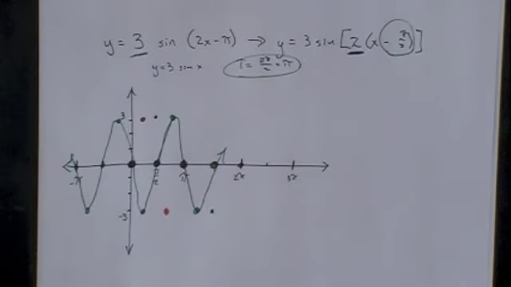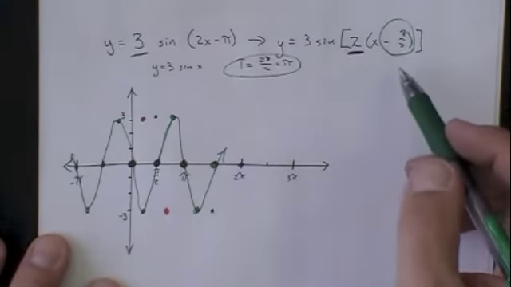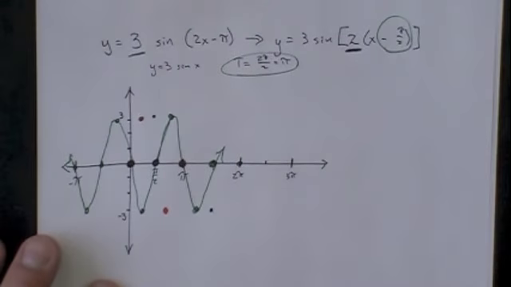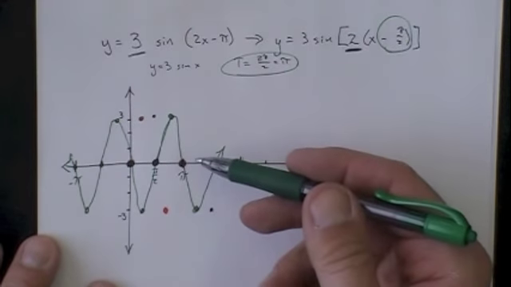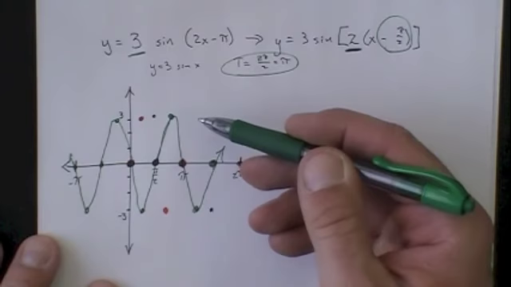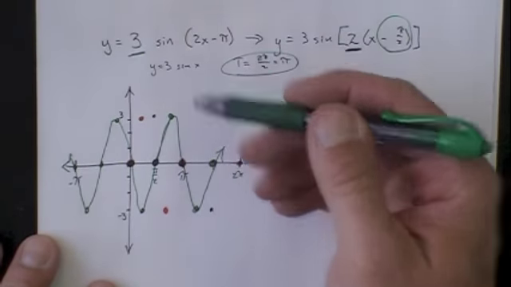The last thing you would do at the very end is, if there were a vertical shift, that would be the next step. So if we were to add 1 to each of these, I could scoot every one of those critical points we just found in green up 1 unit.